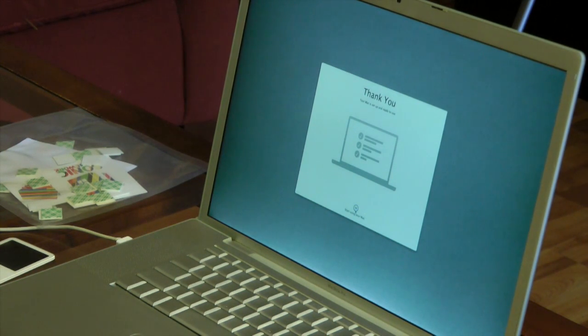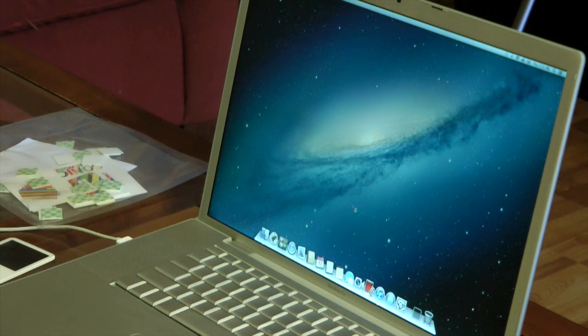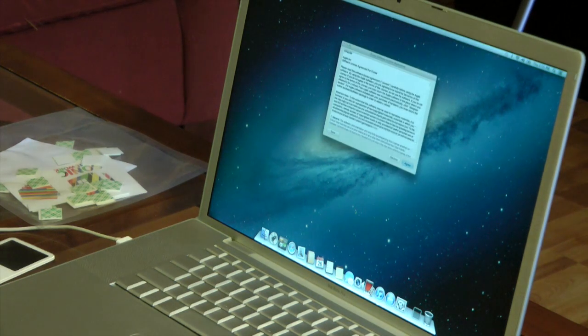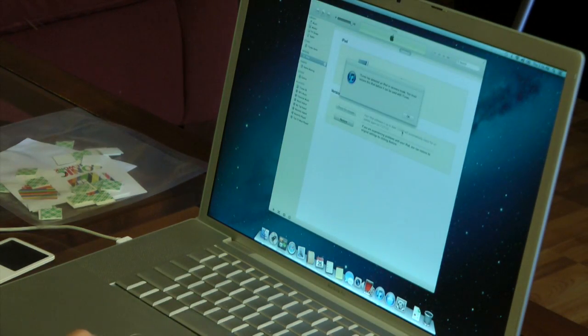Here it comes. I'm actually really excited to see the new dock. Ooh. The background actually looks like it's moving. It's kind of cool. It's not, but it's kind of like an illusion. Holy crap, it actually looks like it's moving. Maybe it's just me. All right. Nice new dock. It's not as reflective, which I think is a good thing. It's more of a diffused reflection.